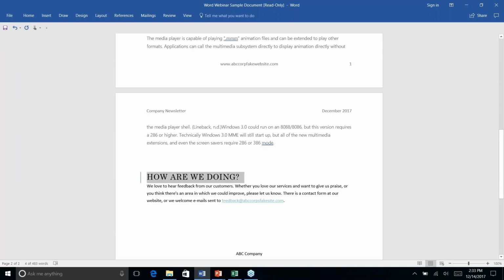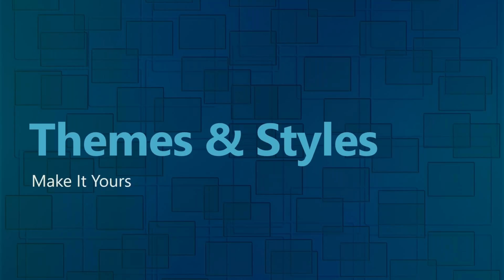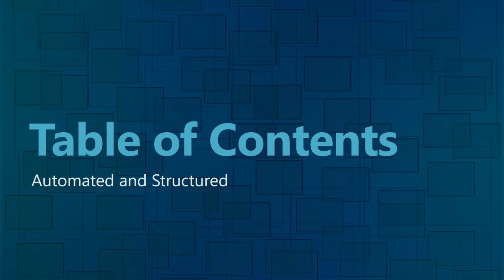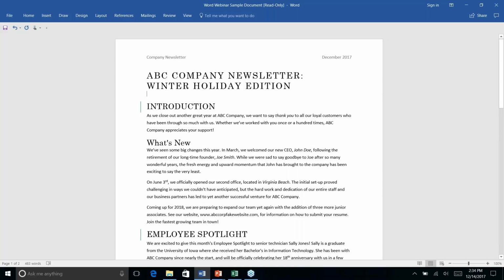All right, so now that we've got all of these headings, the subheadings, and the title set, what was the point of all of this? The next thing that I'm going to want to talk about is table of contents. Table of contents is especially going to be useful when you are doing longer and more comprehensive documents, especially if you're doing training documents or any sort of brochure that covers a catalog of your products or your services. So I'm going to come in here and decide where I want my table of contents to start.